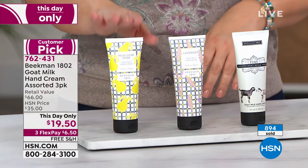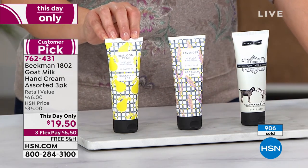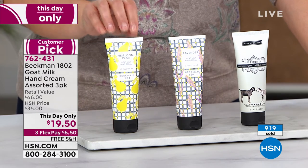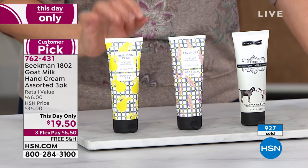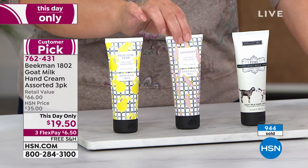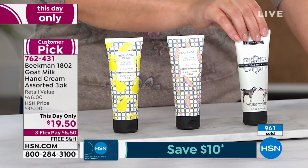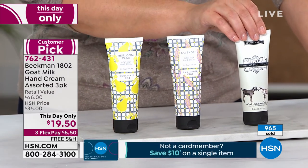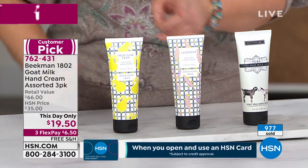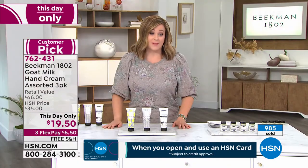You don't choose — you get the heirloom pear, which is not sweet fruity little-girl pear. It's really elegant and earthy. You're getting the lavender, which is fresh and alive. And the pure unscented — if you don't like fragrance or your skin doesn't tolerate it, you get that. All three full sizes — $22, $22, $22 is what we're happy to pay all the time, and that's how it became a customer pick. Today you're getting $66 worth for a $20 bill.